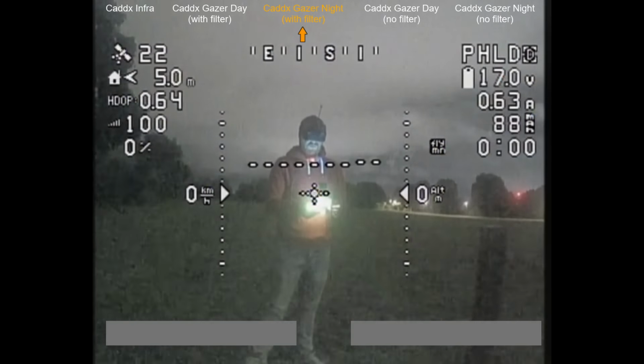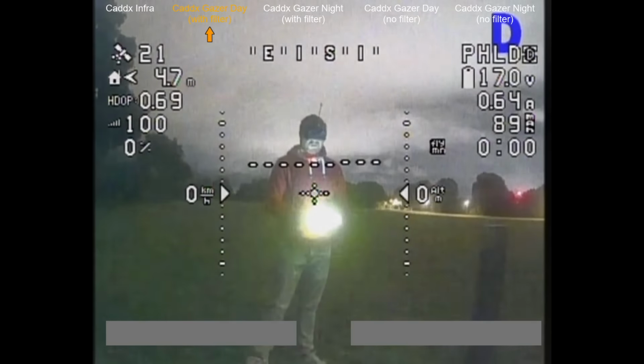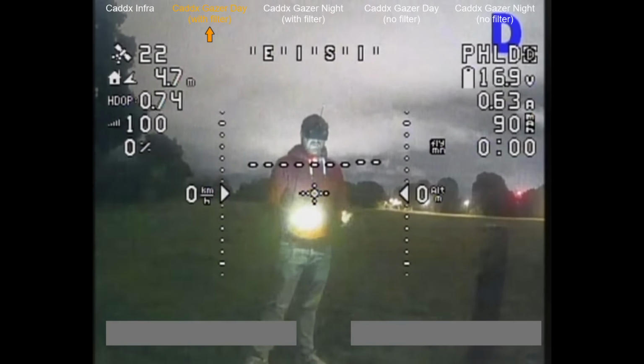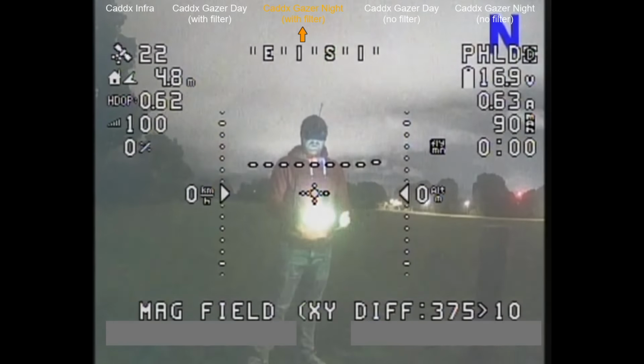Let's just switch back to day mode again. Enabled. You see the D in the corner, there you go. There's definitely more colour in the day mode compared to the night mode, as you can see here.